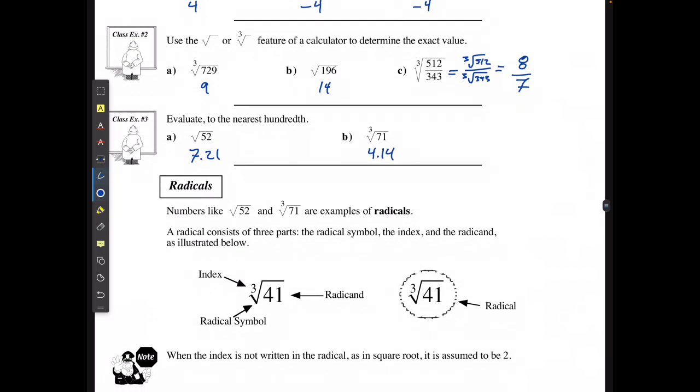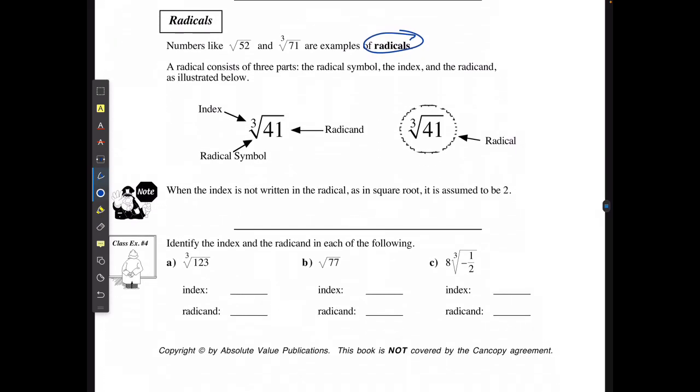These square roots of non-perfect squares or cube roots of non-perfect cubes are going to be our radicals, where radicals can be simplified with a coefficient on the outside potentially, and they're made up of 3 parts. They have the index, which says what root we're taking. There is the radical symbol, and the radicand on the inside is the number that we're taking the square root, cube root, whatever it happens to be of. The entire thing all put together is a radical. Anytime the index is not written, we should already know that's a square root, or there's an imaginary 2.